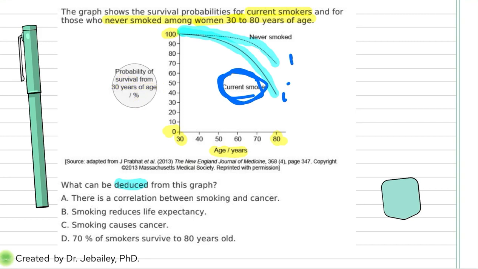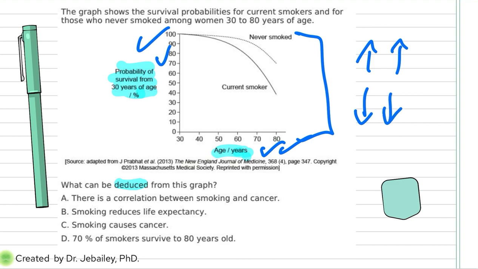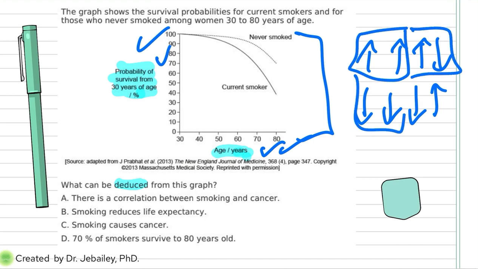Before I go on, it's extremely important that you first look at the graph and really analyze it. Look at what's on the X axis and what's on the Y axis. You have to see if this one is increasing, will this one be increasing or not? If this one is decreasing, what is happening? Always try to find the relationship. Are they both increasing, or both decreasing together, or is one increasing while the other is not? Try to find which of these relationships the graph shows, because that's a way to start to analyze.